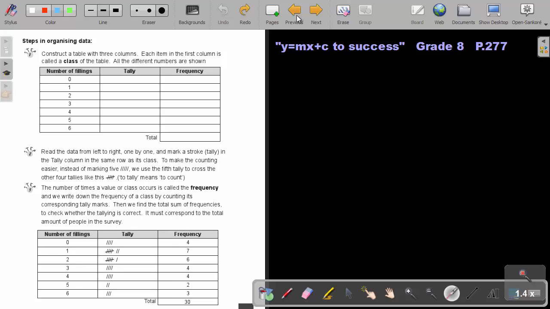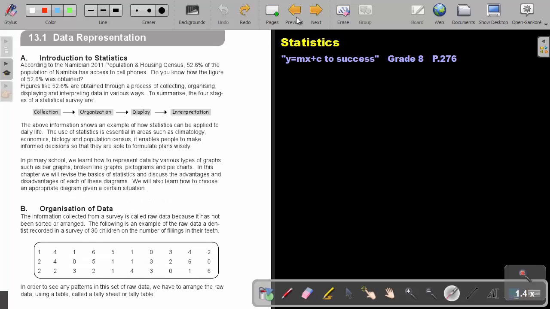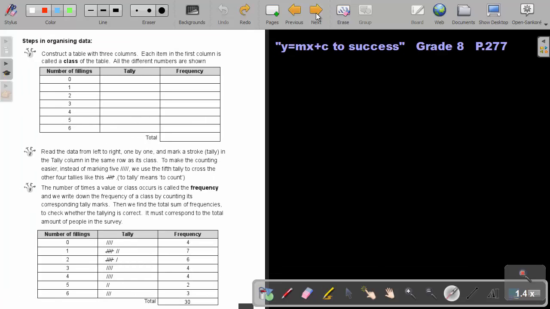So basically, what they are saying, I can just take you back. If you have your table, you're going to start here, and you're going to mark that one, and then that one, and then that one. And every time you just make a stripe. And if you come to the 5th one, you will make a crossover strike. So you continue. You can then start again, continue, start again, continue. But I will show you in an example.